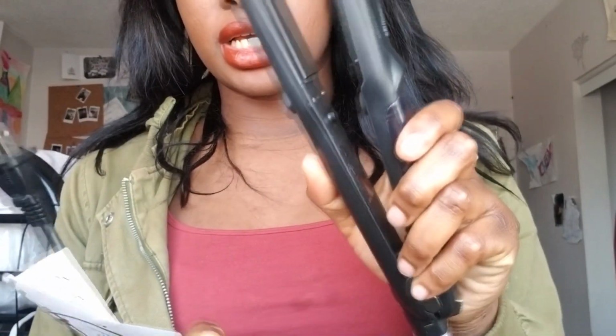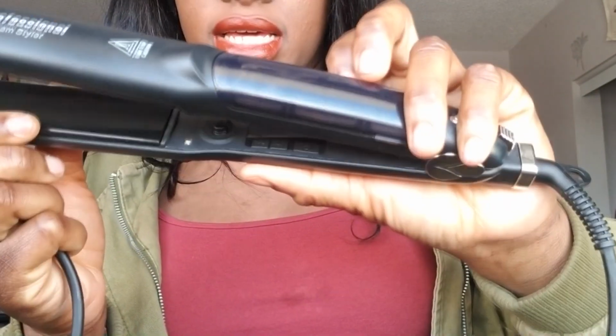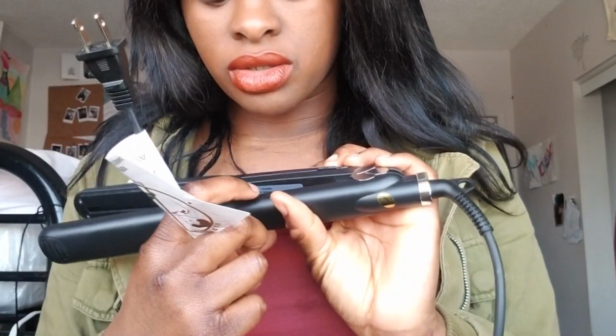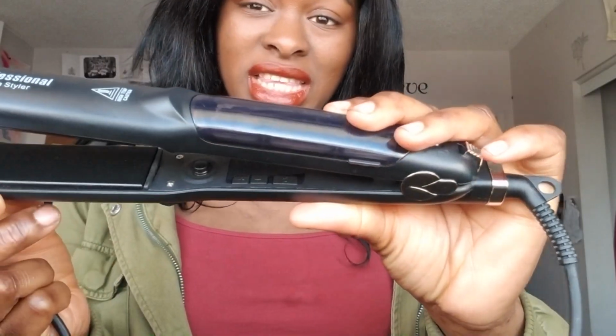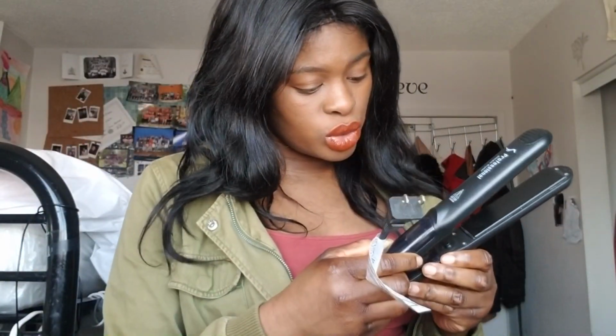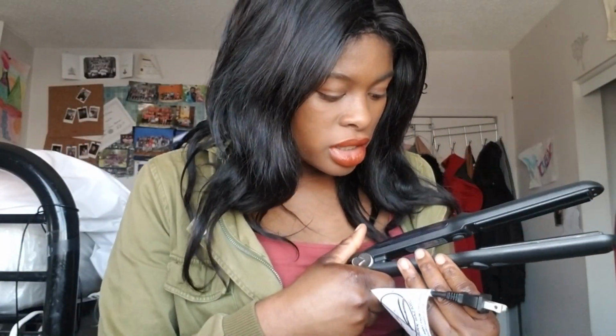This is how. I don't know if you guys can see the little buttons, but there's buttons right here. Okay, and then your temperature and everything is down here. So there's a button to turn it on. There's also a button to put the heat up as well. This is to put the heat down. This is to put the heat up. And the heat can go all the way up to 450 Fahrenheit. I don't know what that is in Celsius, so I can't help.